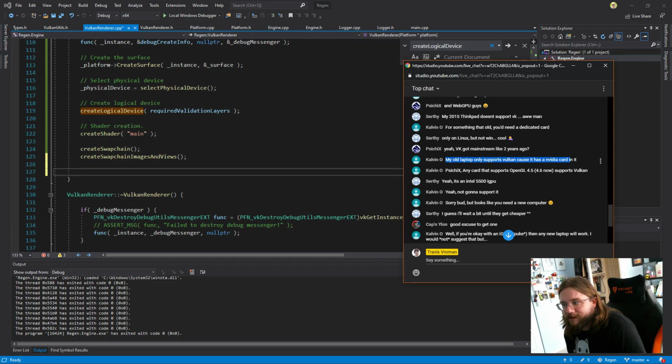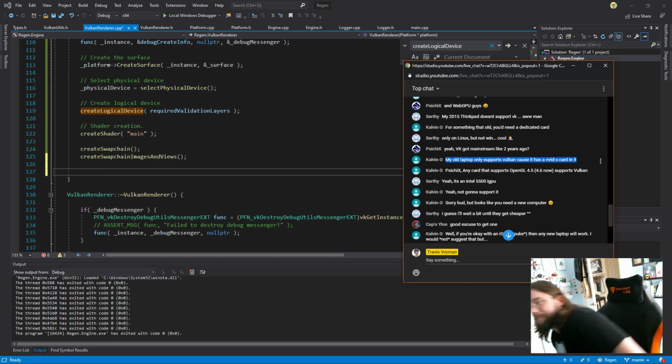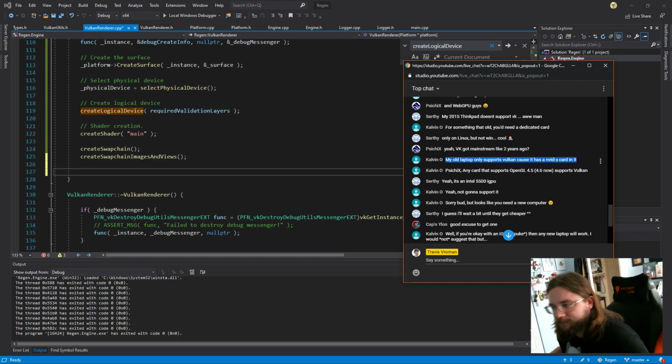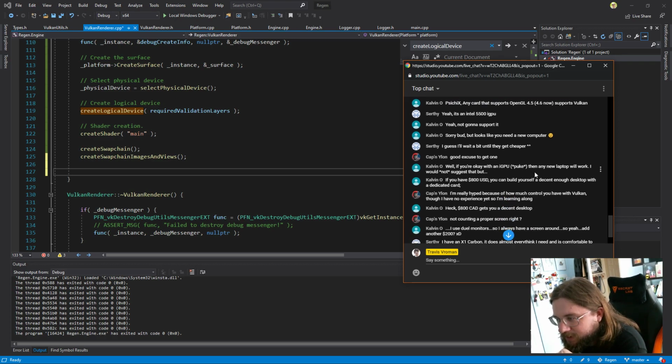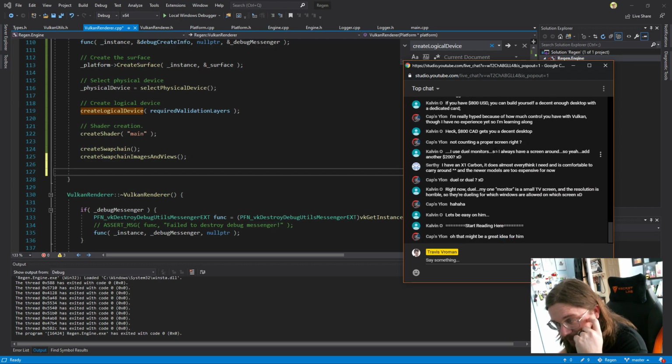See, so this is kind of what I was thinking: it has an NVIDIA card in it, so you're getting away with it because of the drivers. But if you had an Intel or something, good luck. Good excuse to get one indeed. Honestly, I'm gonna do a little bit of testing of this engine on a Surface, which does have an integrated GPU, so we'll see how that goes. I don't think I'm gonna live stream from the Surface though. That might be a little bit painful.